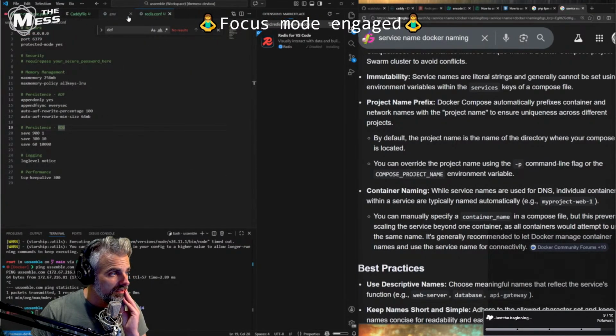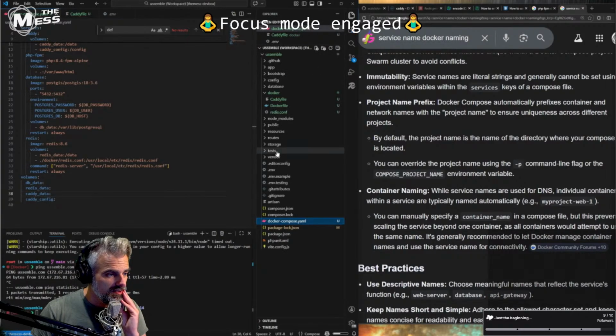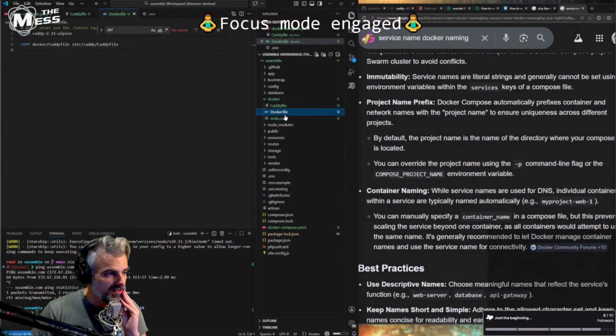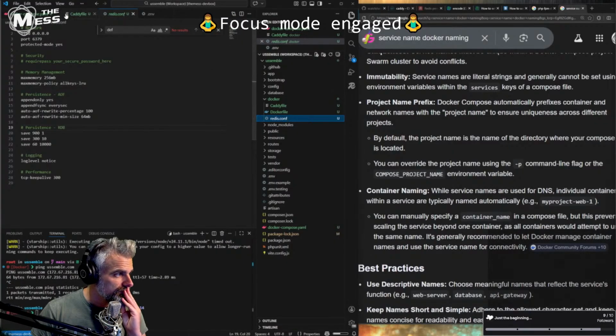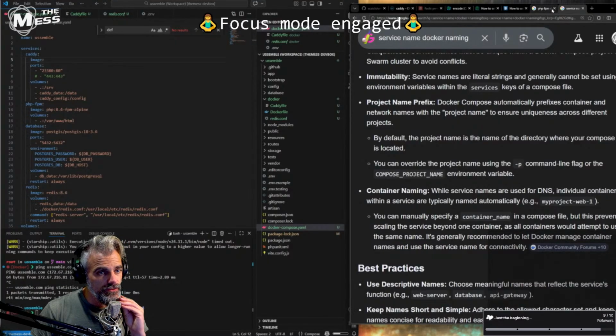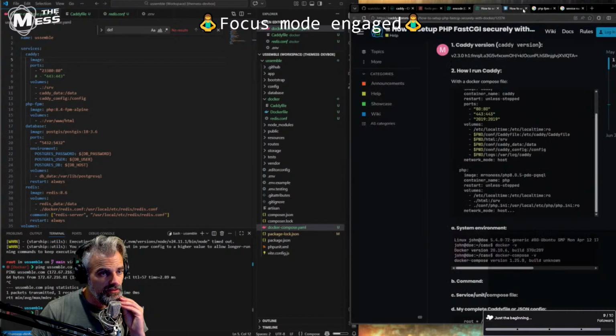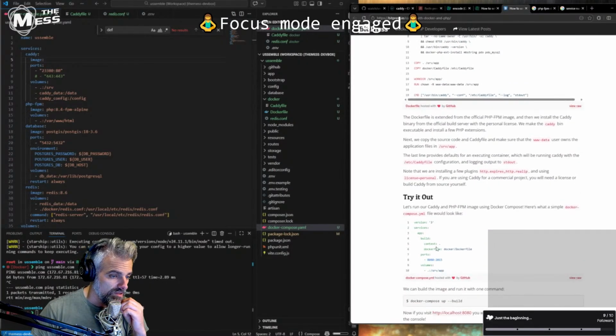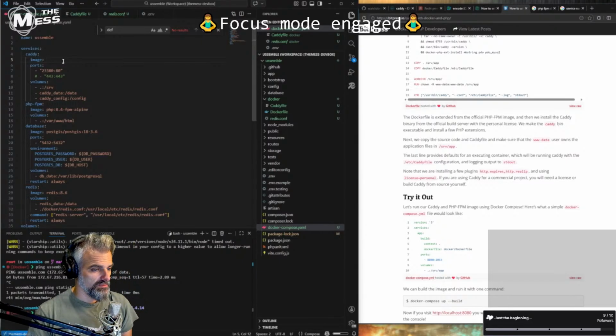Alright, we've got that sorted out, so we've got this basic Caddyfile, we've got the stupid Dockerfile. Now, are we actually using that Dockerfile though? So, to use a custom Dockerfile, this is what we're going to do.